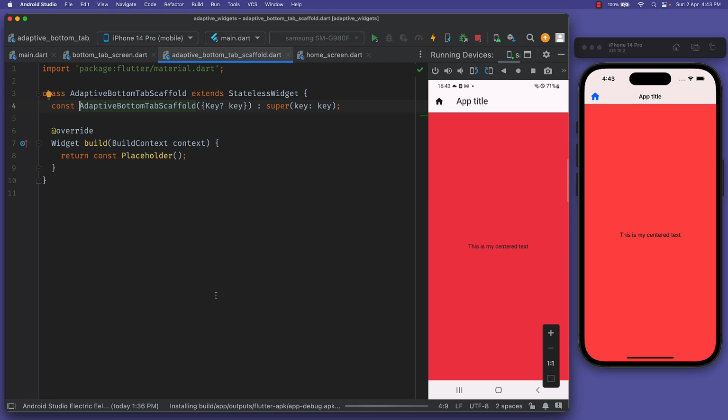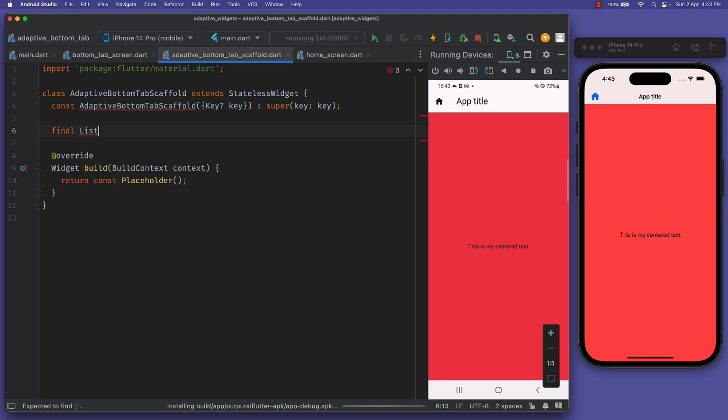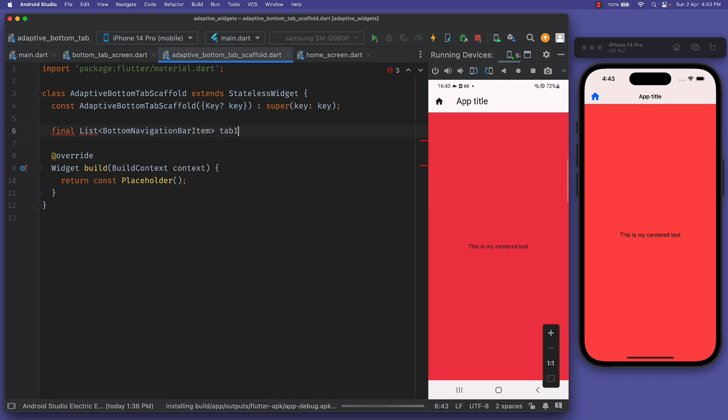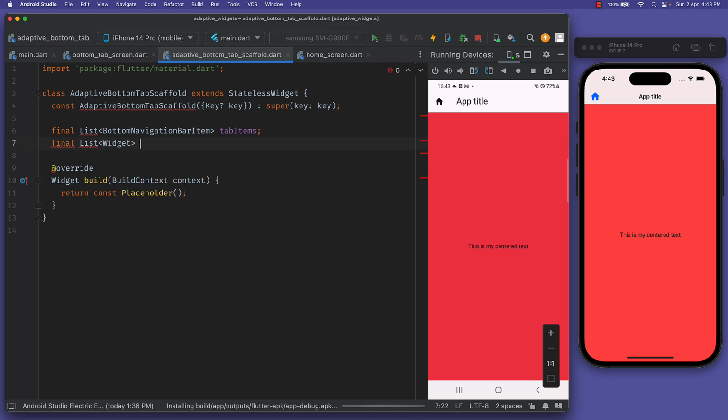So we will go here and we'll declare a final list of bottom navigation bar item, and it would be tab items. Those are visible at the bottom, and then we'll have a final list of widget here, which will have tab view items.